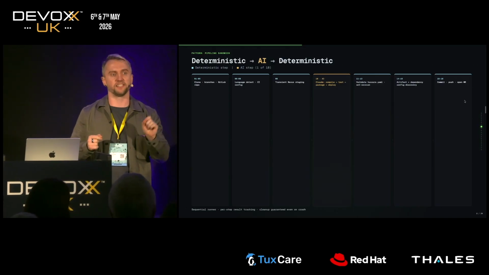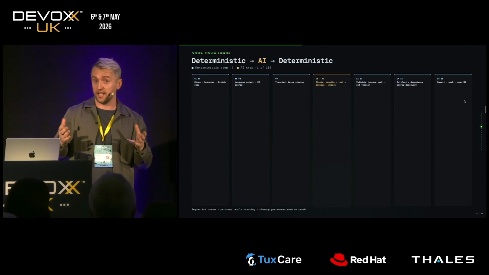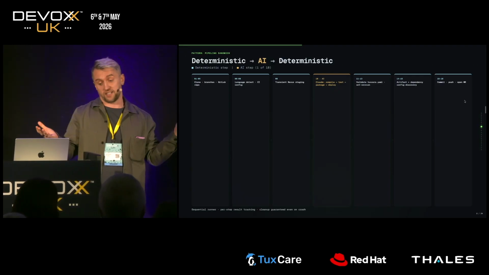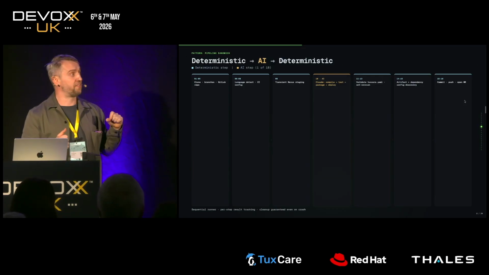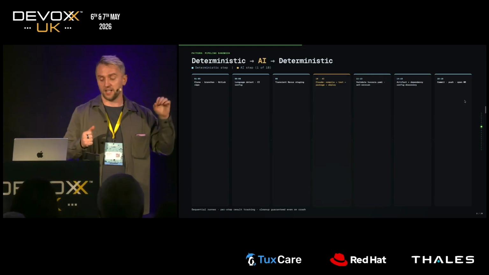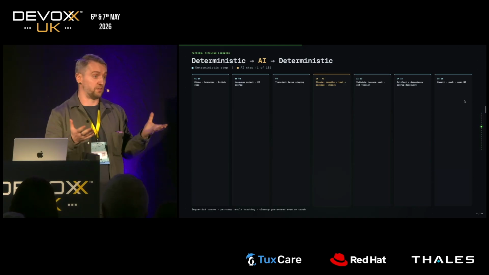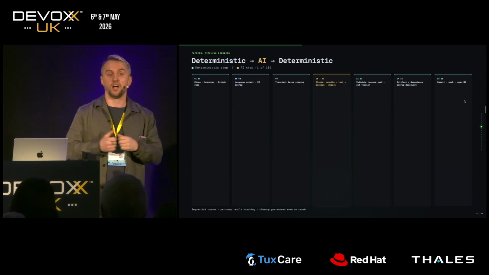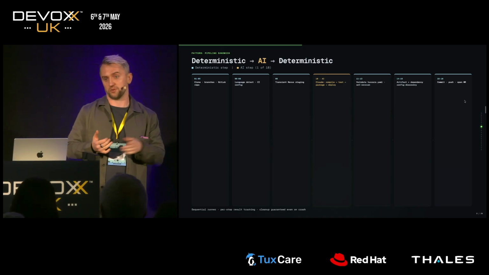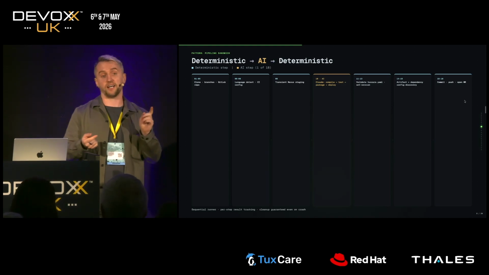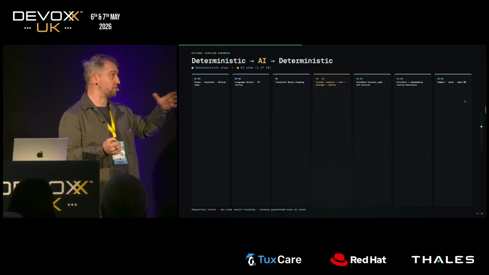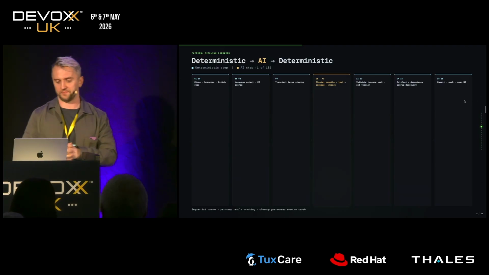AI is just a single flaky and non-deterministic tool within a usual engineering workflow. And once you start thinking about AI in this way, you immediately realize that your engineering instincts and discipline are applicable here. So you can think of retries, validation, timeouts, error recovery, stuff like that. So it works for AI as well as for everything else.